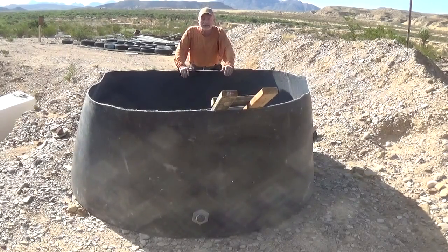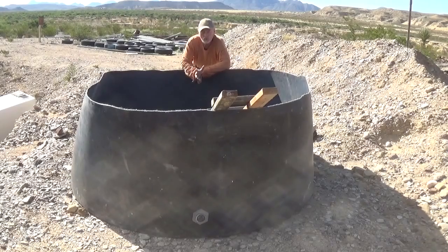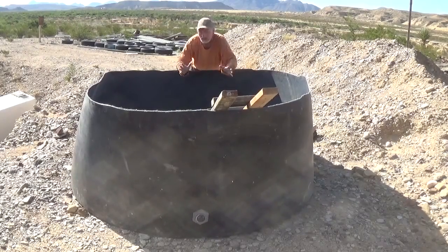So she said, well, I want to get rid of it. Well, I got that hole I just showed you, and that hole is almost the perfect size to put this in. Now, I do have to shore the outside up with concrete, and I've got concrete that I can pour around the edges. It'll take me probably 3 weeks to pour the concrete around the edges, because I use the concrete or mortar mix that's left over at the end of the day. It makes a weak concrete or mortar. But I say weak, it's not as strong as it should be. It's still strong, but I'll pour it around the sides.